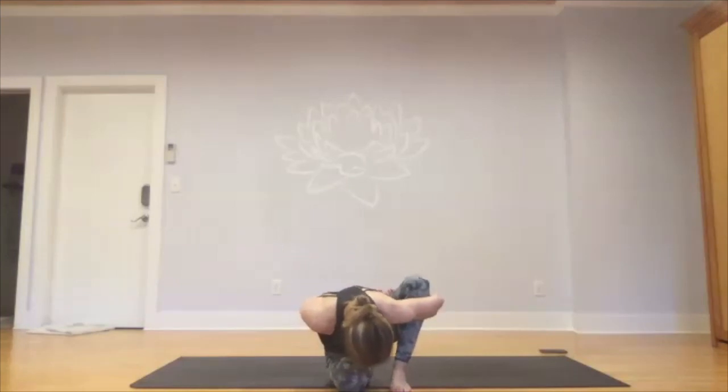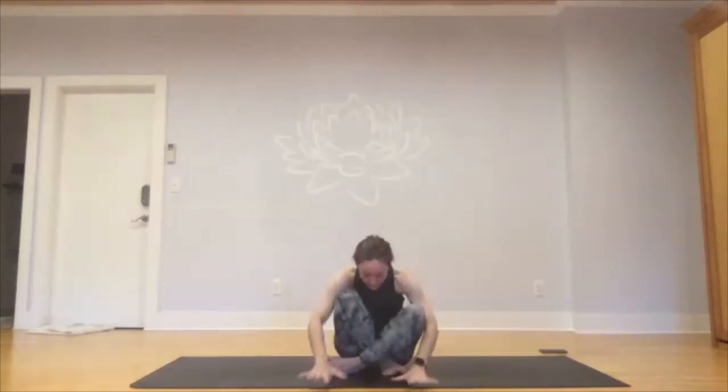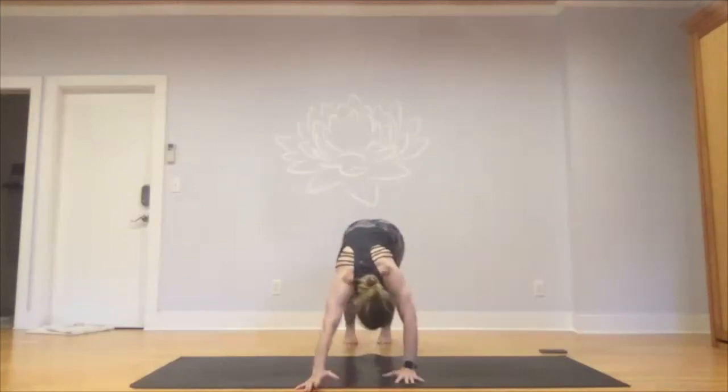Okay, these are very deep hip stretches here. All right, holding here for five, Marichyasana B. For four, for three, two, and one. Come up, and the reason I'm saying Sanskrit, because the English pose is like pose of Marichi, so whatever, right? That's the English version. All right, step or hop back, chaturanga, inhale upward, exhale, downward facing dog.